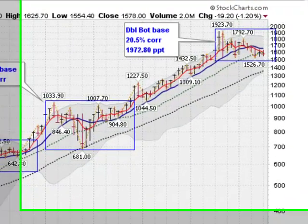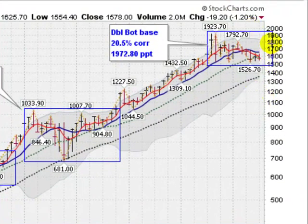Now moving on to a monthly chart of gold, we have been stuck in a correction for about 11 months. From top to bottom, we've had a correction of 20.5%. This is qualifying gold to be in a bear market right now. We are currently underneath this green dotted line, which is a 20-month moving average. A lot of longer-term traders use this as a point of support, and the fact that we're below it also confirms that we're in a bear market right now.